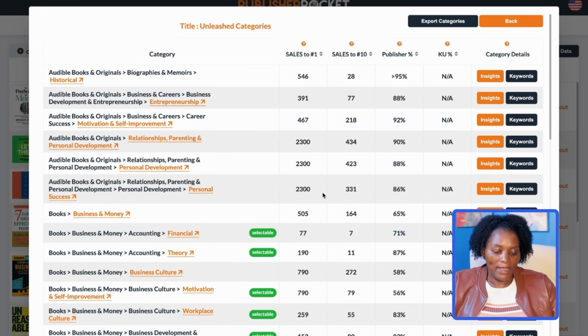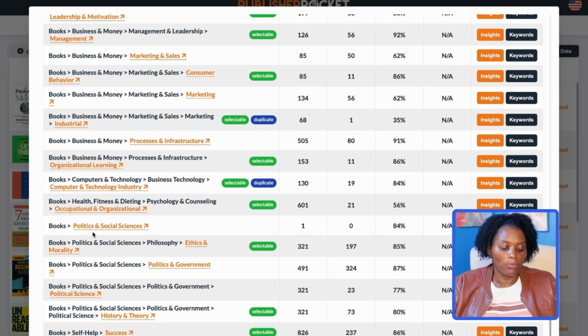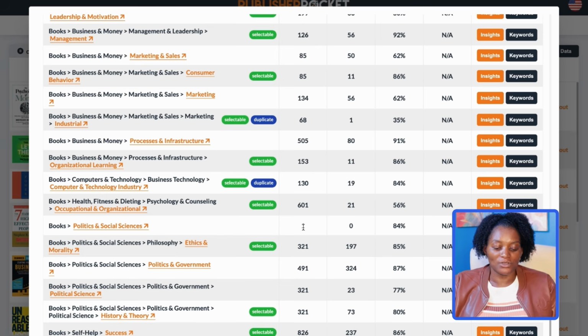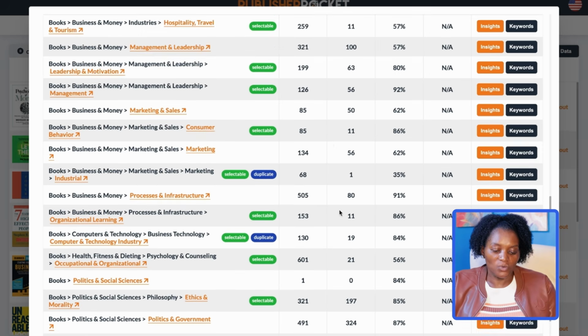So for example, if you come here, look at this particular book. If you put your book in Politics and Social Sciences, you just need to sell one book and your book will already have the best-selling tag. If you don't have a tool like this, you are not going to be able to know this information. So this one is 85. This one you need 68. So take your time, go through different ones, and then you'll be able to see the ones where you can sell just about 10 books, and then your book is already going to be a bestseller.